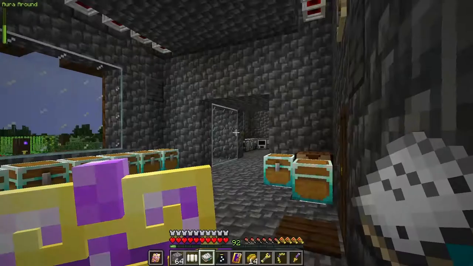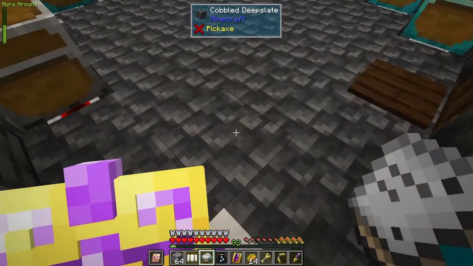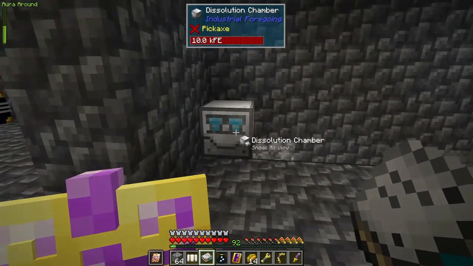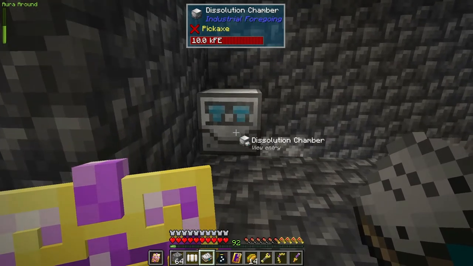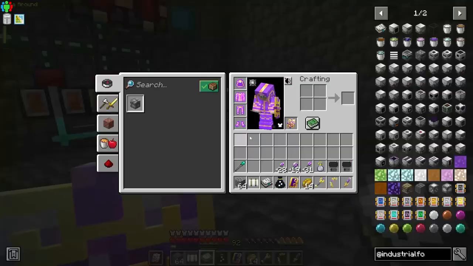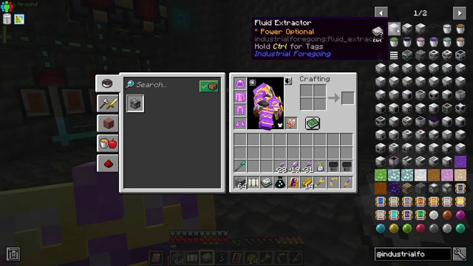So we made the dissolution chamber. That's right. It should be down here, but we haven't really done anything with it. Let's see? Oh, look, and you can sneak to view. I guess you right click. Okay. That's pretty cool, but we're going to need this to make the better machine frames, so we can make other stuff. But right now, what I want to do is to get some pink slime incoming.